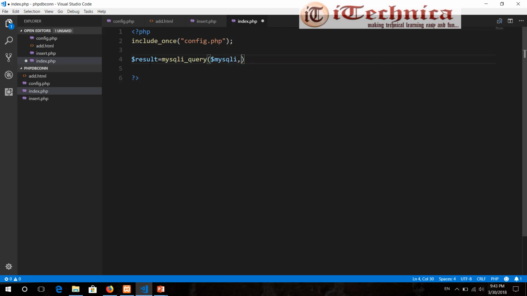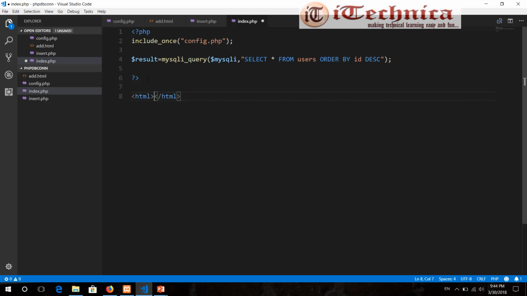That is mysqli, and for the query which I want to execute, we want to fetch the data, so we need a select query: select star, meaning all, from our table name, that is user, and I want to order them by ID. This should be in descending mode, that is, whatever data we fetch should be in descending order of ID. And I put that inside this result set.